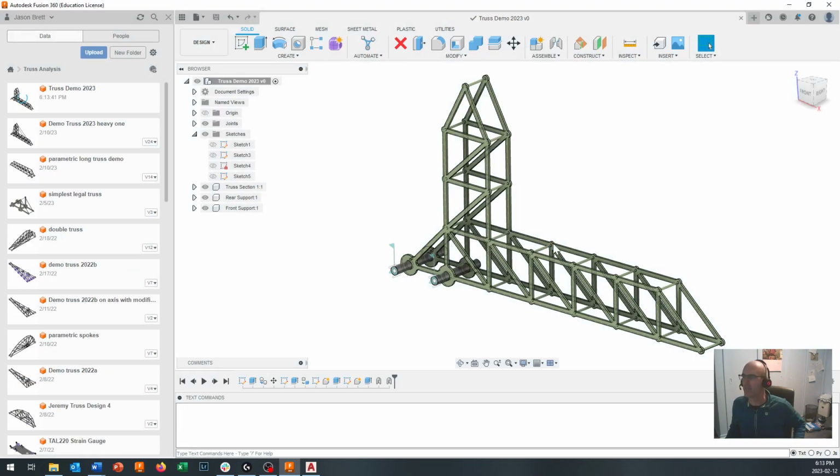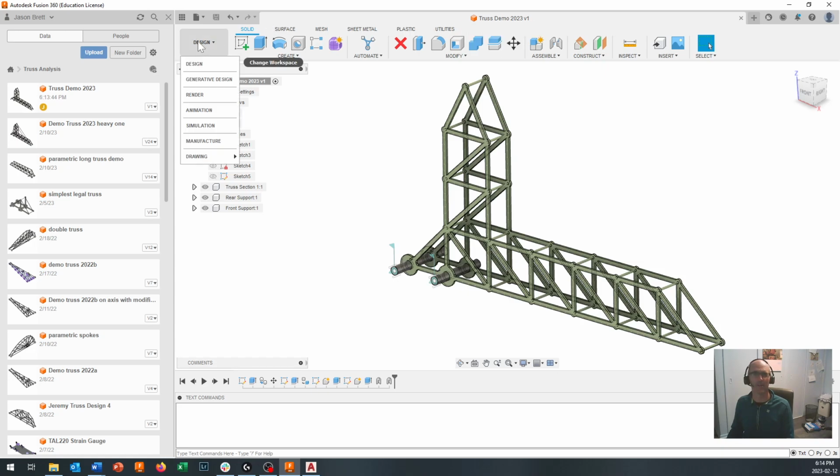Now this is being stored on the cloud. So if you want a copy of it on your flash drive or something, you'll have to do an export and take that. But this is being saved to the cloud using your Autodesk account to store it. And I've had really good luck. Autodesk has taken very good care of my files. So there we go. We've got a file name up here. It's all saved and ready to go.